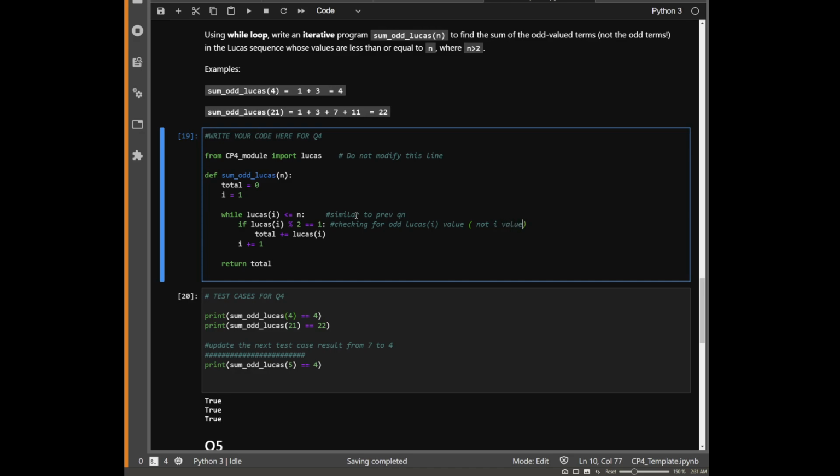So I'm checking for Lucas I to be odd and not the I value to be odd. If so, add to total. The count, the iteration variable, should be advanced regardless of the previous if block. Alright, so this is question 4.